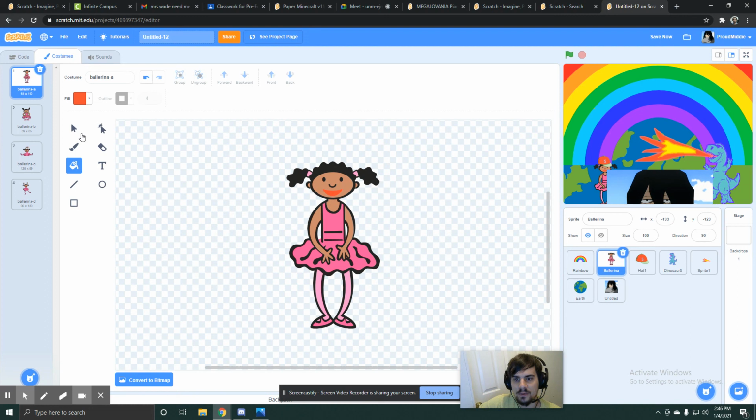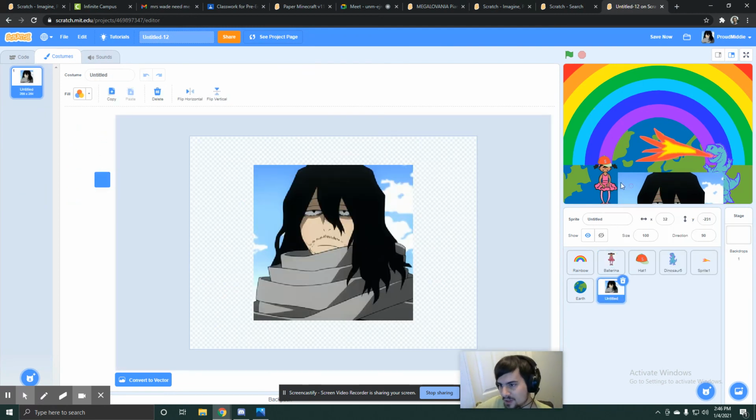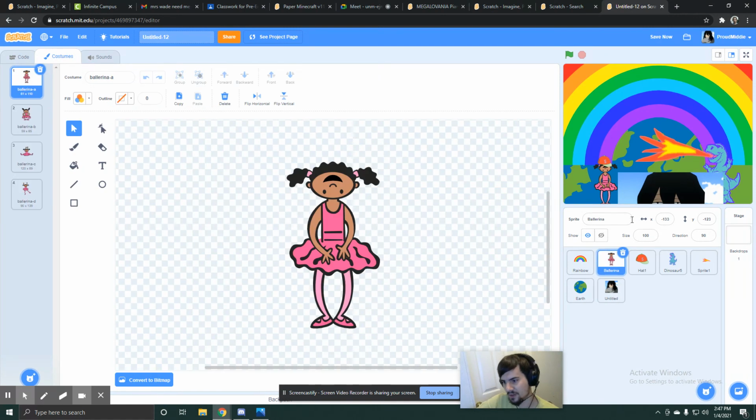I'm using the fill tool. So I filled in her mouth with the red color. Whoops. Let me paint her mouth black. Let me grab the arrow. Let me grab the mouth. Aha, perfect. And now her mouth is upside down, just like I wanted, I think. But yeah, so you can play around with the sprites. You can mess around with parts of them. And you could draw me a little scene with all kinds of sprites.